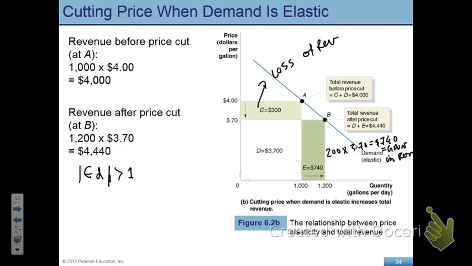So for an inelastic demand, your consumers are very price insensitive. Whenever price is cut, they don't really care. So if you raise price, your consumers are really not going to be able to reduce their quantity demanded. So by raising price for an inelastic good, you are going to be able to raise your total revenue. And that is unfortunately a very, very true phenomenon that is happening right now. I think I mentioned in one of the previous classes that the cost of prescription drugs has quadrupled in the last couple of years. Which means that slowly and surely the price of the prescription drugs that we buy from Walgreens and CVS are creeping up.